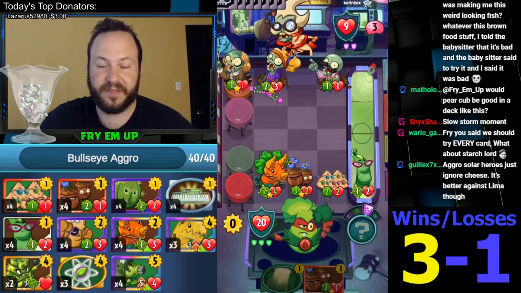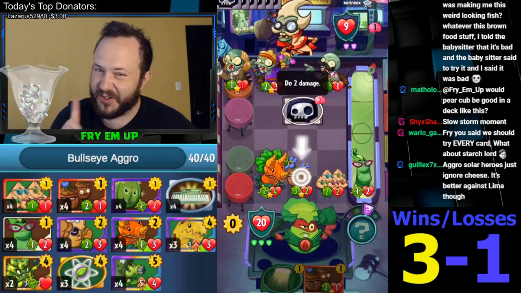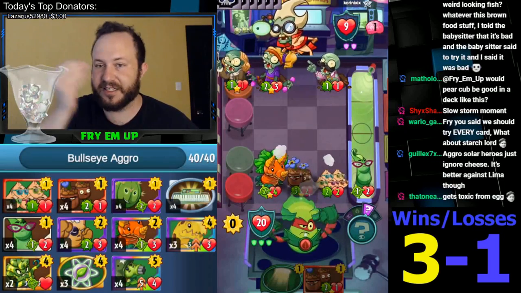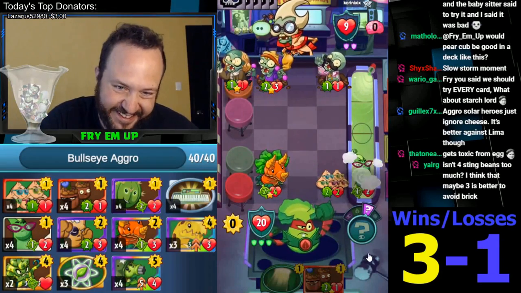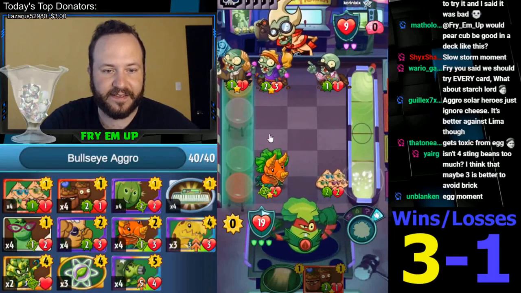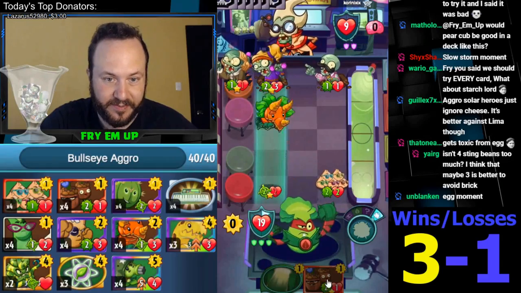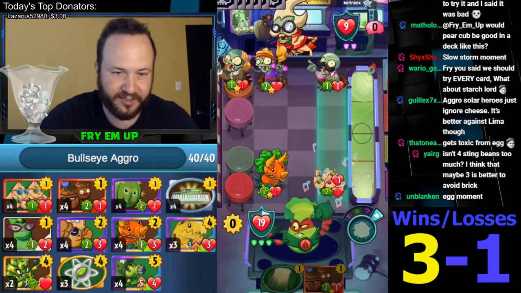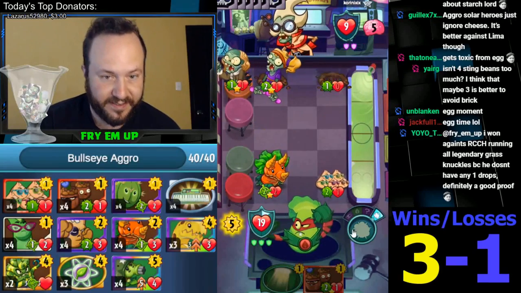Aggro Solar Flare would definitely be a deck where if they play cheese on one, just go pumpkin. I don't know if you had a Blooming Heart, though. I think a Blooming Heart I would still put in front of the cheese, because if they get one nibble, they're so done. Oh, look at this guy. So he answered that. We can actually Time to Shine this down, so it doesn't trade. That would probably be worth it to preserve a growing 3/3 Bullseye. Let's see though. This should be fine already. Let's see what else we get.